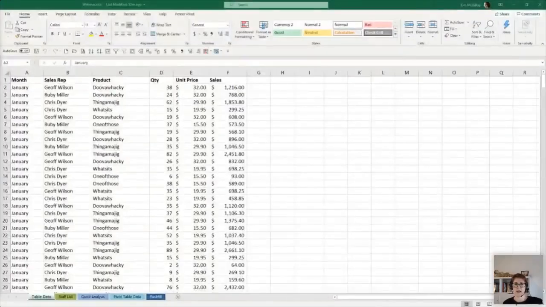So here we go. I'm going to share my screen now and get Excel up on the screen for you. And if anybody is not seeing Excel on screen, just let us know in the chat window so that we can take care of that. And I'm going to be turning off my camera now so that we can all focus on getting our Excel skills sharp. Here we go.